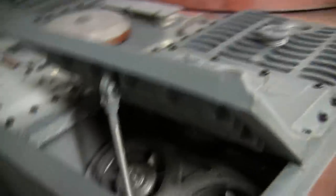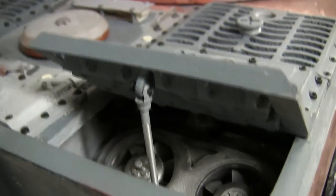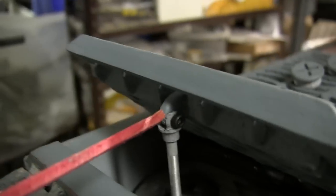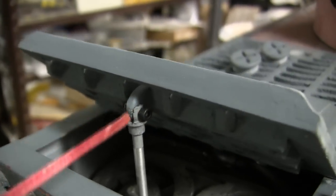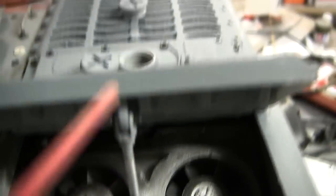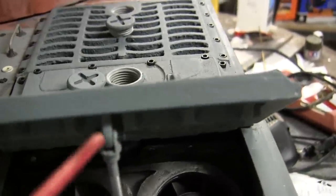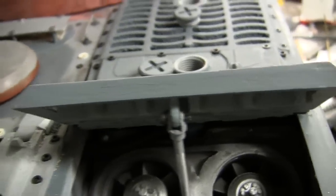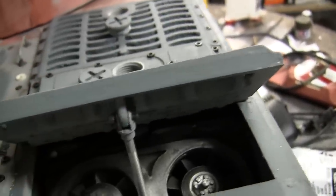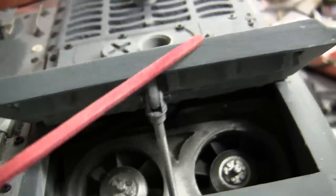Even though the actuator system was dropped, its influence was still seen throughout the rest of the Tiger's production run. More notably, on the grillwork where the actuator would mount directly to the grill, there is a small integrally cast mount built into the grillwork casting. This mount was in place for the actuator, and even though the actuator system was dropped, the mount was left where it was. It was used up throughout the early production run, and once the grills with the mount were all used up, the subsequent newer castings had this piece eliminated.